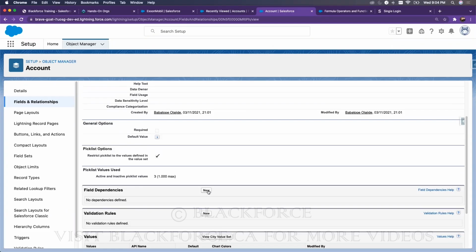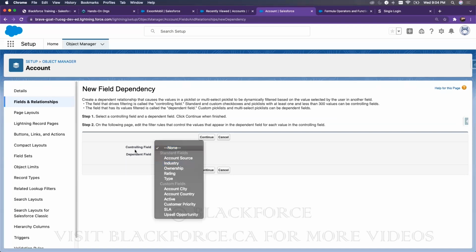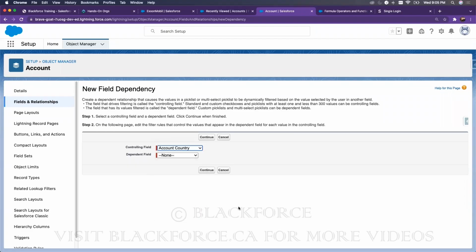Controlling and dependent. So I can select the controlling field to be account country. Dependent is account city, meaning when I select the country, I want the options that appear to be based on my selection of country.